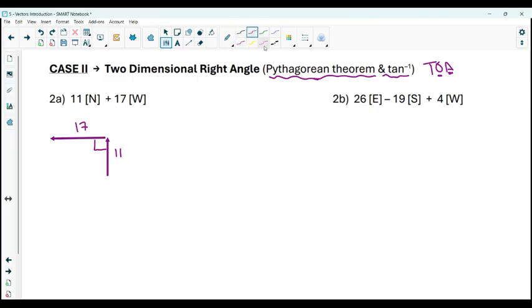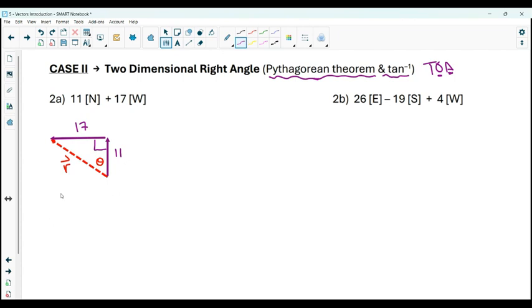Now my resultant, right, is going to be over here, and my resultant is going to start at the beginning and end at the end. It's going to look like that. And I can use an R for that to represent my resultant because I don't know what units it's in. So I would use a V if it was velocity, et cetera, et cetera. And I also don't know the direction. So I would need to find out that angle right there, that angle theta. Let's see if we can figure that out.